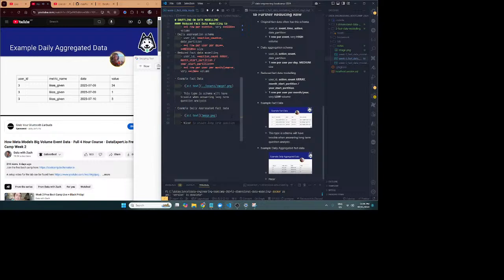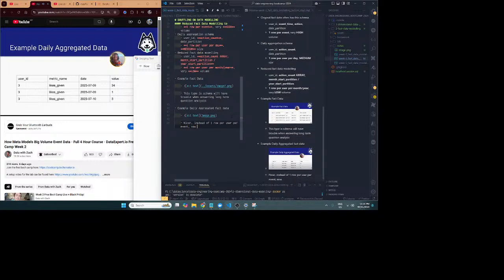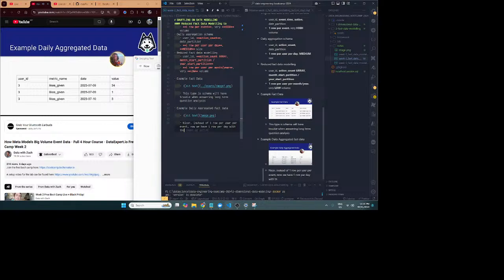So one of the things that's really nice about this daily aggregate table is you get a lot longer time horizons now. Like I noticed, at least when I was working in big tech, that if you have this schema, this works for like if you want to look at a year or 2 years. This works great. And the thing that's really nice about it is you get these nice joins.